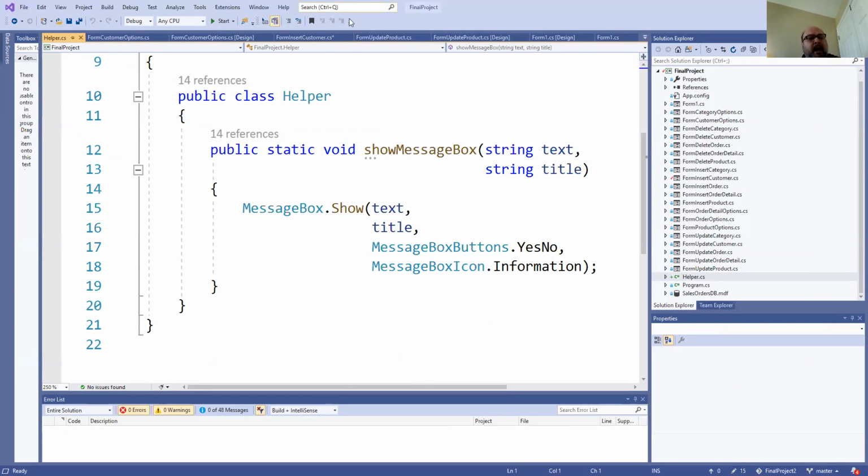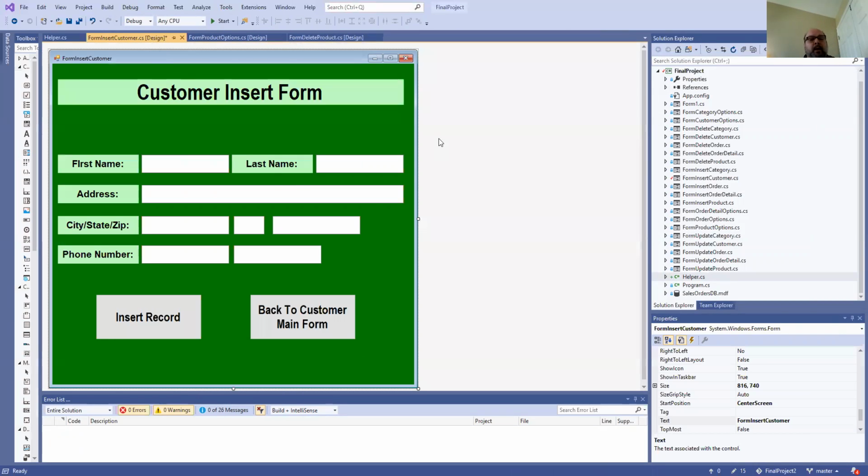So the big takeaway from this, let me close a few of these things because I've got way too much junk open. The big takeaway in here is that we've got 8 fields and we want to validate all 8 of them.